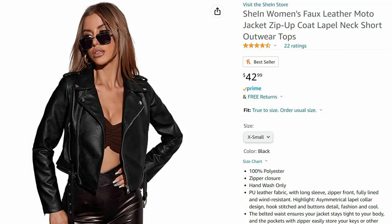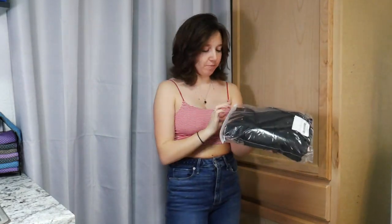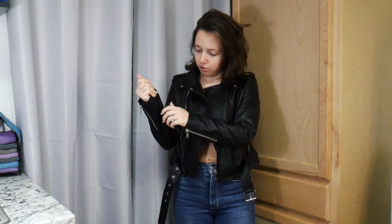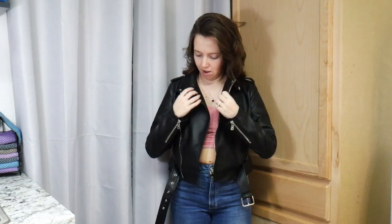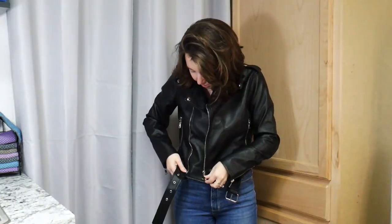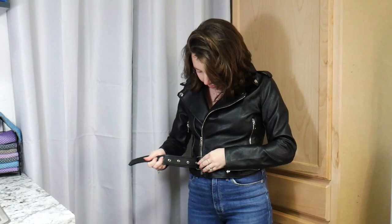Number three is also from Shein — Shein women's faux leather moto jacket zip up outerwear tops black, extra small. This one has the zippers on the sleeves but they're fake — they don't actually do anything, which is weird, but I said that wasn't a deal breaker. The length is good, they're just slightly too long. This has a button but again nowhere to stick it. This one has buckles and the zipper goes to the opposite side — that feels so weird. It's kind of cute that I could buckle it; this one really reminds me of a biker. But it just bothers me that this doesn't have anywhere to button to. I liked the first one, so first one's still winning.